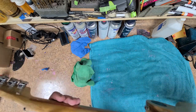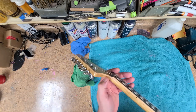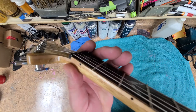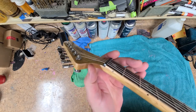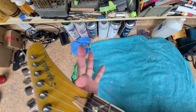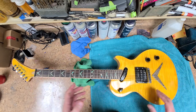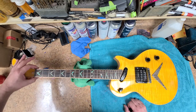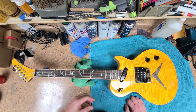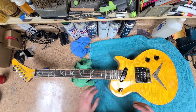Another thing is that somebody put this on a hanger before the finish was dry, and you can kind of see right there, if you can see it, there's like a darker spot, and the finish is pushed over to one side. That's showing me that there was a hanger right here, and it's also on this side as well. So this was hung before the finish was even cured, and it stretched and pulled it. So that's telling me that this is not lacquer. This is probably a poly that's on here, which is fine by me, because that's what I'm going to end up putting back on there to fix these problems.